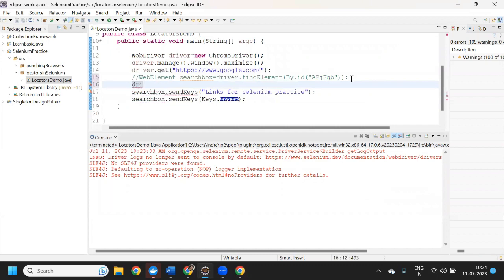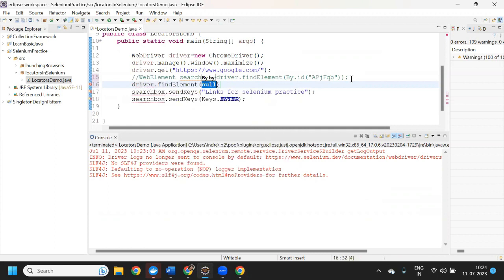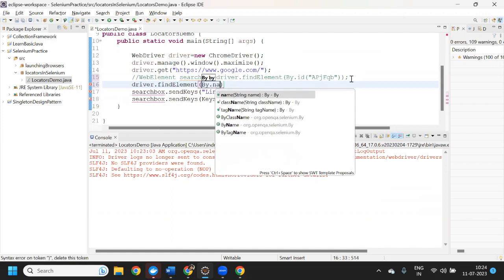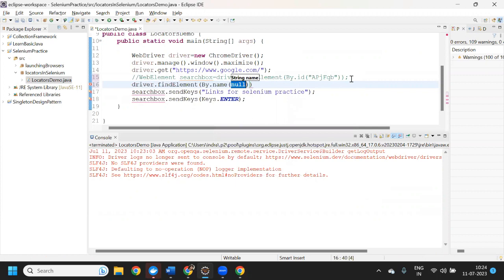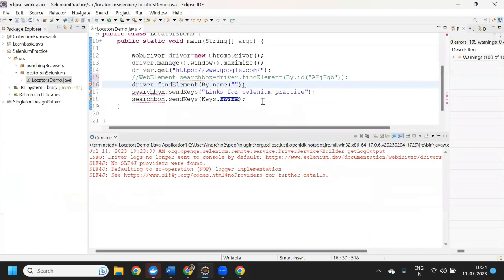So how can we take it? driver dot again findElement. findElement we are using for finding a single element. Now we can pass the argument. As the argument, I will take the locator By. By is a class. Under By, all locators are available. So as of now, we are going to take name, and in the name we can pass q, because the name is only q.